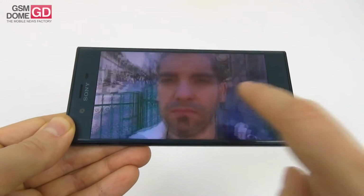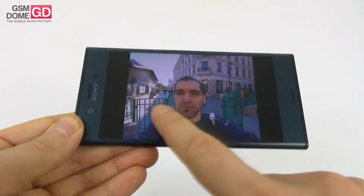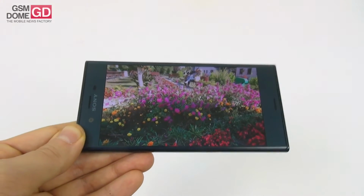The selfies were a bit underwhelming. As you can see, the background looks nice, but the face is not exactly very clear. That was the first impression, but if we found another place with better sun and better lighting, the selfies became a bit better.